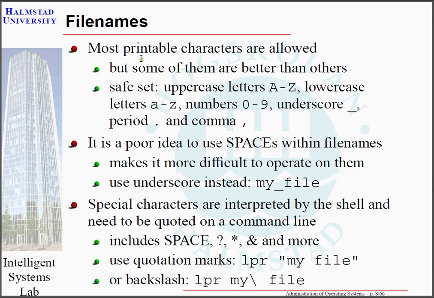As far as file names go, you can typically use most printable characters, but there are some which are safer than others. So letters, numbers, underscore, period, and comma are always safe to use. Some of the characters have special meaning, for example, space, star, question mark. So if you use those within the file names, then they will be interpreted by the shell, as they have special meaning to the shell.